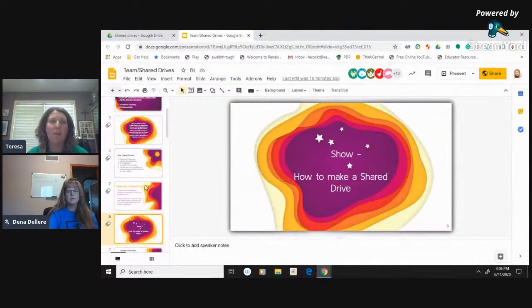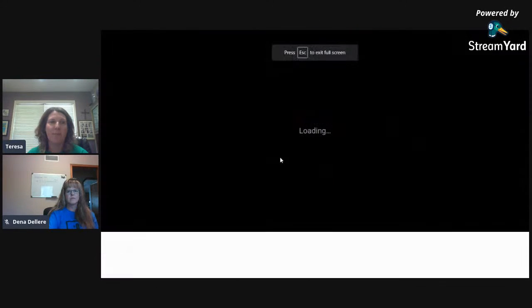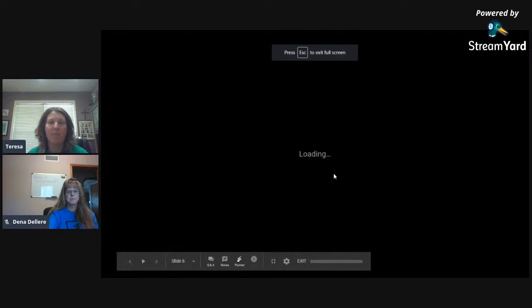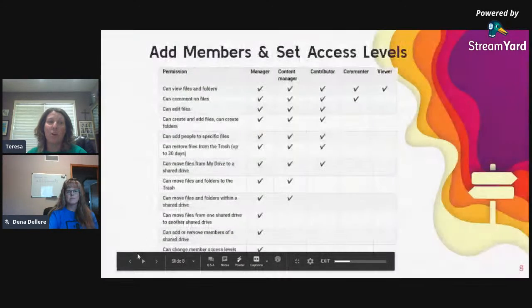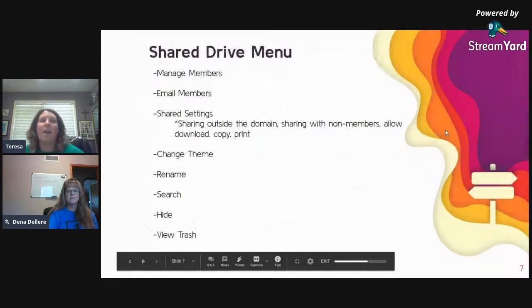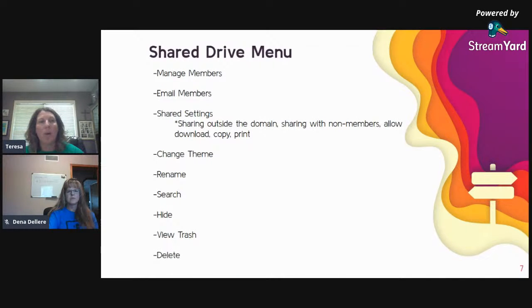So we're going to go back here. Okay. Now we're going to talk about the menu in shared drive. Sorry, I double clicked. And there's just a list of things that you can do right there real quick as soon as you create it from a drop-down menu. A lot of this works in a very similar way to My Drive. If you navigate that all the time, you're going to notice that some of this is very familiar, which is nice because that makes it really user-friendly.